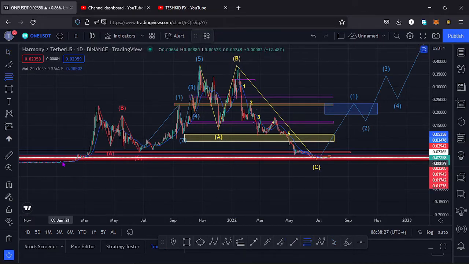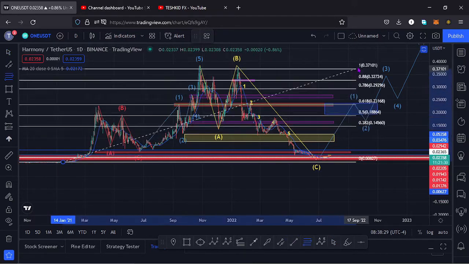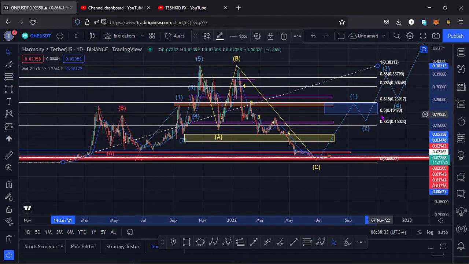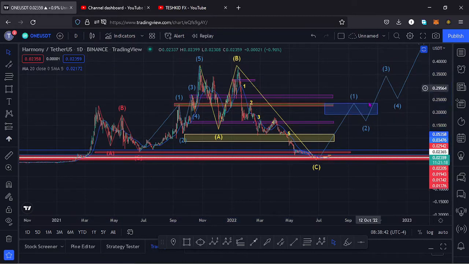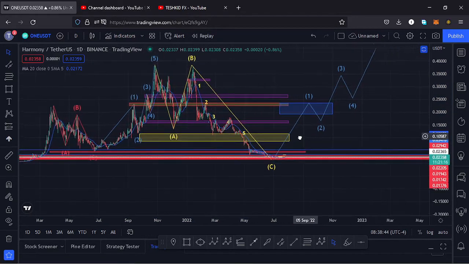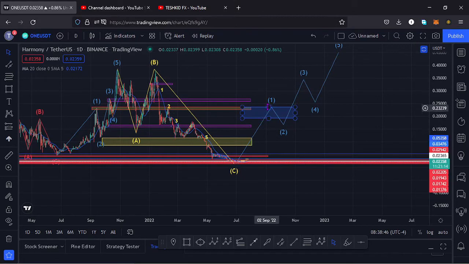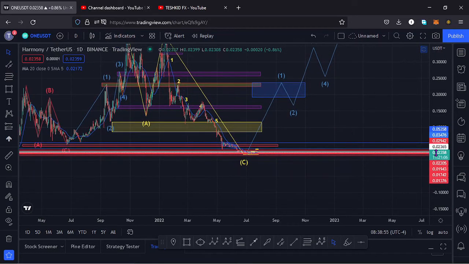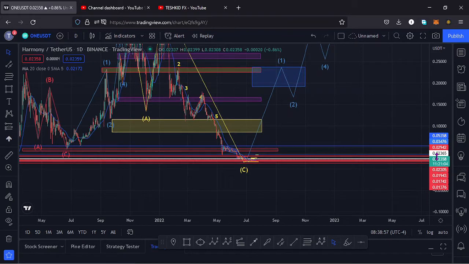And that blue target area, I'm basing it on the Fibonaccis. So if I apply the fibs here, you can see that that blue target area lies between the fib level 0.618 and the fib level 0.5, which is the minimum that I expect that wave 1 to the upper side to do. And within this wave 1 to the upper side, I also expect to see fractal waves form within this wave 1, and I believe that movement has started to form on a lower time frame.